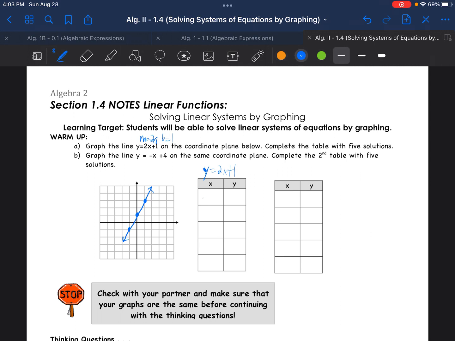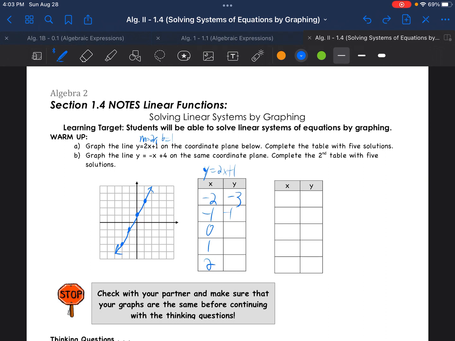I'm going to do 5 points on it: x equals -2, -1, 0, 1, and 2. So what are the y values at those points? You can actually just see them on the graph. When x is -2, if I got off my graph there at the end, but continued by counting down 2 and left 1, I would see that y is -3. When x is -1, y is -1.